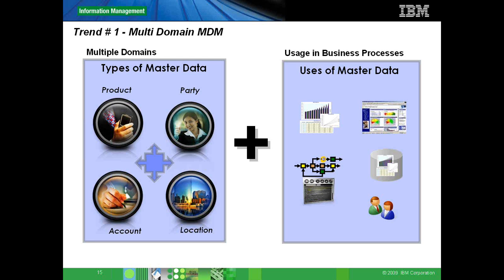What this allows is two things. One, an ability to use master data in multiple ways, and two, the ability to feed operational and analytical systems to capture useful insights. So at IBM, we call it multiform MDM, and it's a strategy to support multiple domains and multiple uses of master data. Based on our market-leading portfolio of MDM products at IBM, we are uniquely positioned to be able to deliver on this multiform MDM strategy before any other vendors in the market. So that's a huge plus for us.